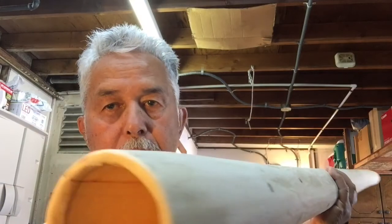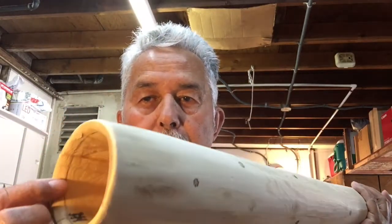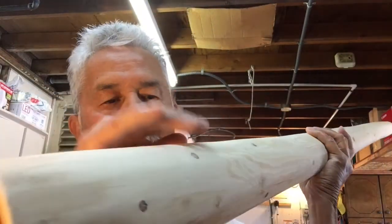So my plan is to paint this portion from the mouthpiece to about here black, and do the same thing on the bell side, where I make it black on the rim here, and then about half a foot of black with some decorative colored rings.